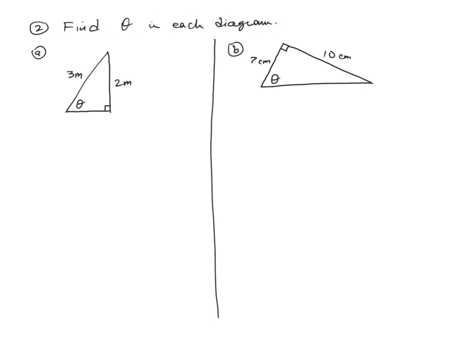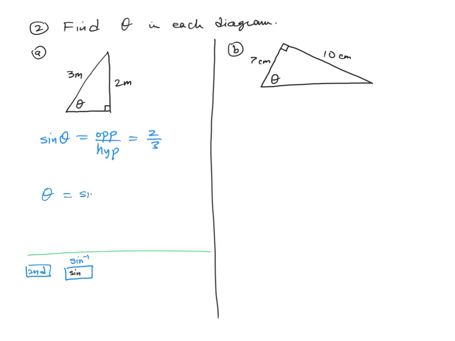All right, so now we're trying to find the angle, theta. So in this diagram, from theta here, this is the opposite, this is the hypotenuse. So I'm going to say sine of theta equals opposite over hypotenuse, which of course is going to, in this case, be 2 over 3. And to calculate theta, we do sine inverse on the calculator. So we hit the second button and then the sine inverse button, which is right above the sine. And then we plug in the 2/3. So we're doing sine inverse of 2/3. And then we're plugging that into the calculator and getting our answer. When rounded to 3 sig figs, it's approximately 41.8 degrees.